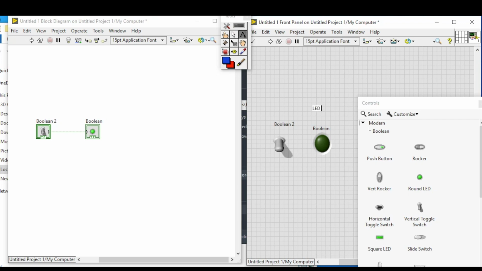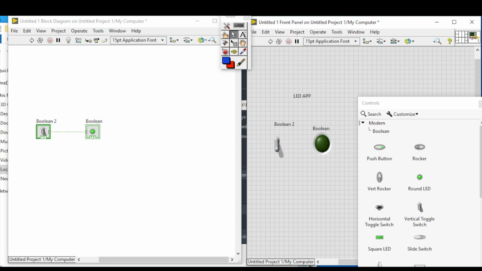LED app. So let's just call it an LED app. There's a bunch of things that you could go ahead and do with these, and you're encouraged to try these different things and see where that goes.